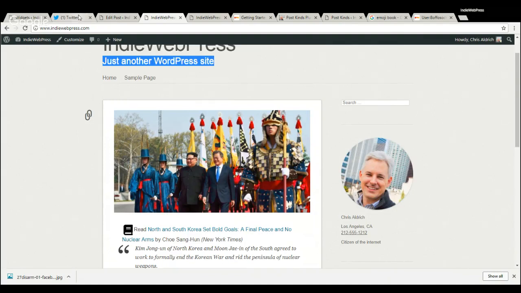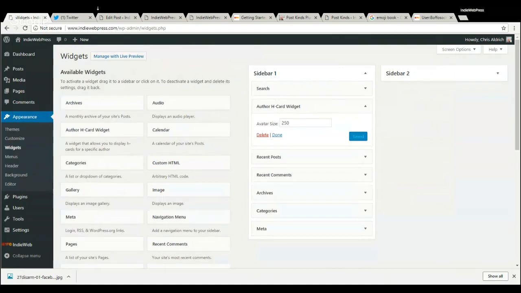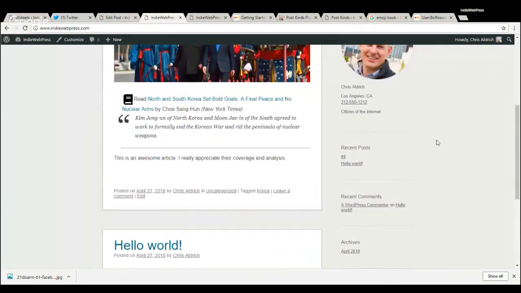And guess what? It's not drastically different than when you go to any other social media page for yourself on the web. It shows a photo, your name, details about you. In fact, we didn't even set that stuff up on our Twitter account yet. We've done more to indicate who we are on our own personal website here than we have even on Twitter at this point.